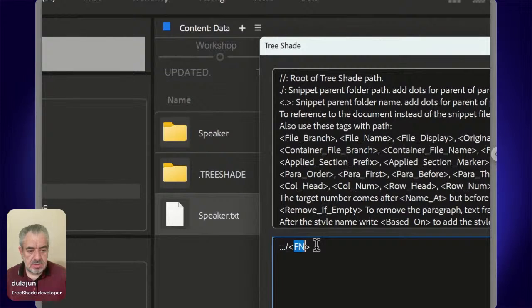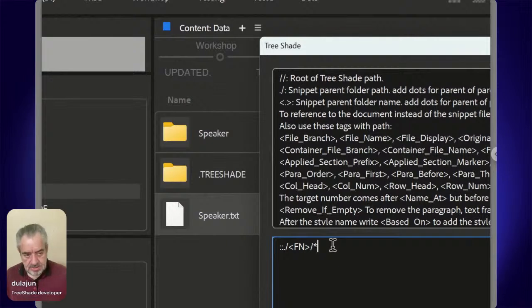Like here, you can write PO for the paragraph order. Now let's write FN. And because we have a folder with the same name as the file, the content of speaker will be placed. Then /* to get all the files inside speaker.